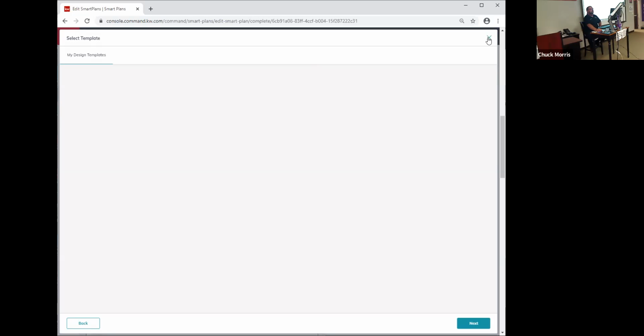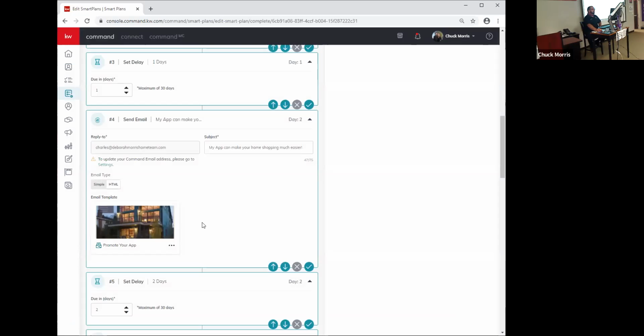But there are different templates available to you in your designs, is where you'll see it. There's different templates. This is promote your app. It's a pre-made HTML as opposed to plain simple text. My recommendation, you're not here to write code, just go with the simple unless they've got something nice and pretty already made for you.